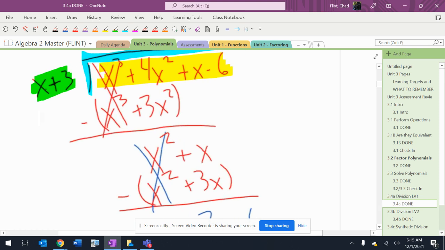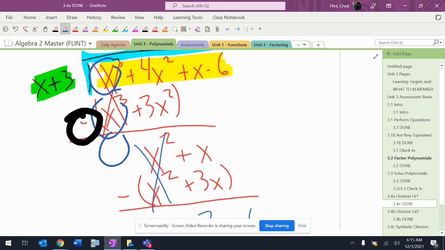But the big thing to remember is that every time you do one of these steps, you're subtracting. So when I do this right here, I do x to the third minus x to the third, and there's nothing left over. This is the goal. Each time you want the first thing to drop out like that. So when we start doing these, that's the first thing we're going to focus on: how do we get these things to match up so that I can get something to drop out?